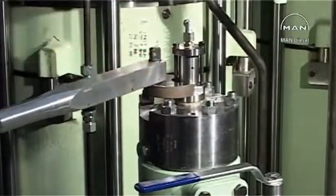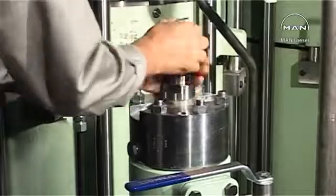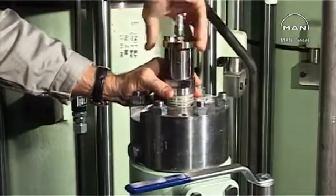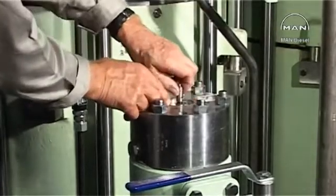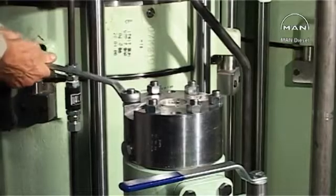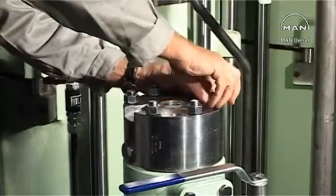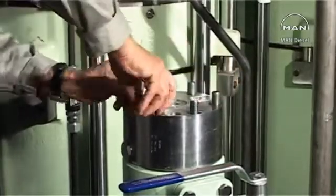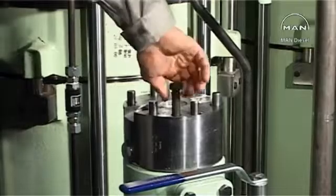Dismount the puncture valve from the top cover. See procedure 909-8. Dismount the suction valve. Remove the top cover fixing nuts. Loosen the top cover by means of the two dismantling screws from the tool panel.